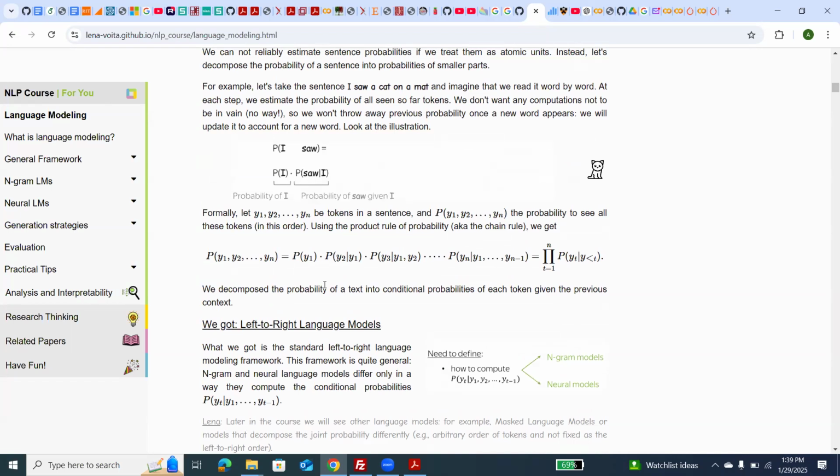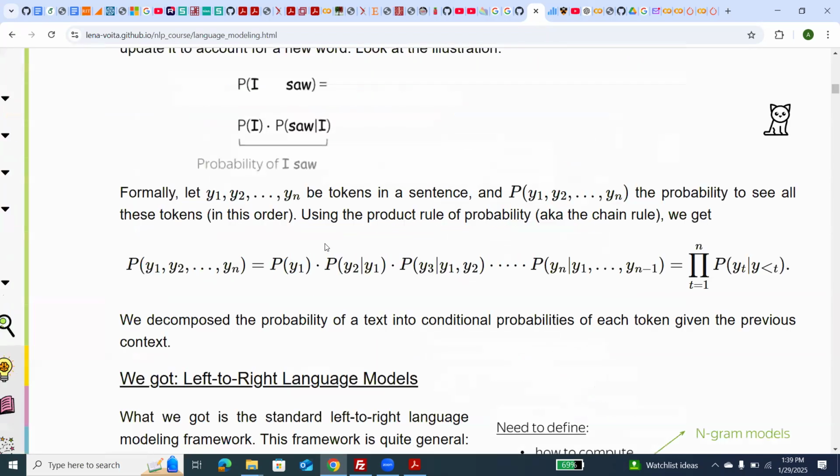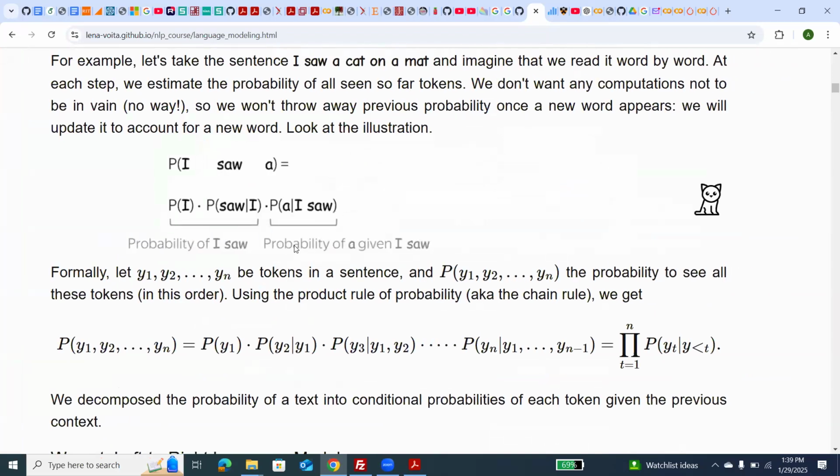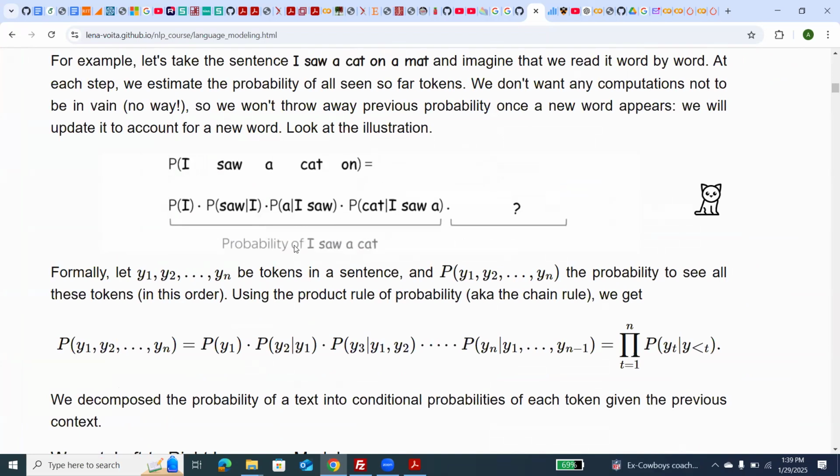So, for example, the probability of one word is most likely we will be able to calculate because this word will be in our data set.